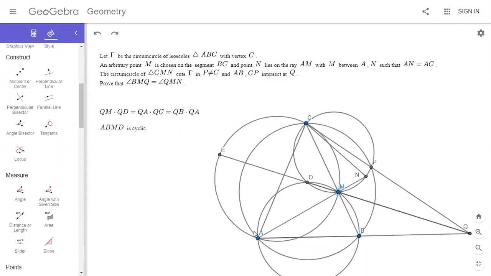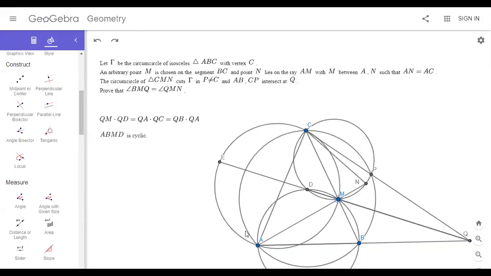I'm trying to see how I can prove that. Is that just like an angle chase or something? Because that should solve the problem. CD is perpendicular to AB. Yes, exactly. If we can show D is the in-center of triangle ACM, then it would be true that CD is perpendicular to AB, and that would solve the problem, right? I'm just trying to think how we do that.